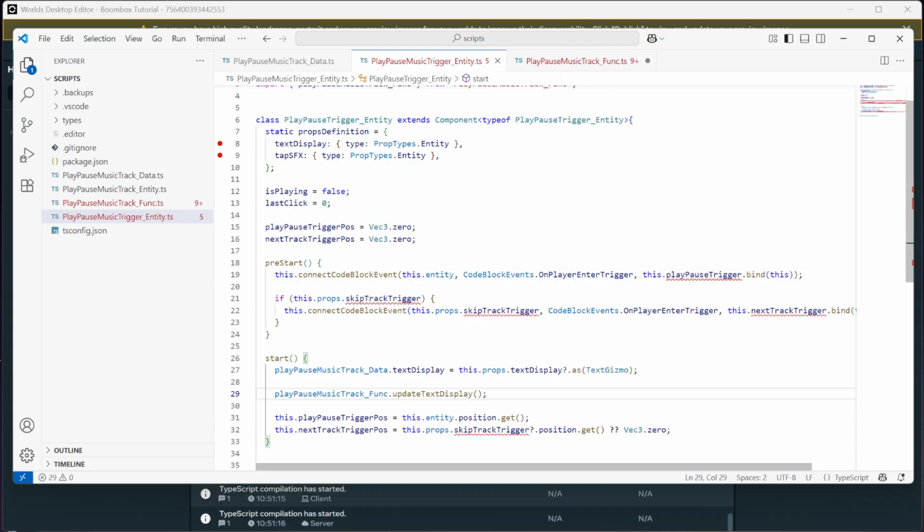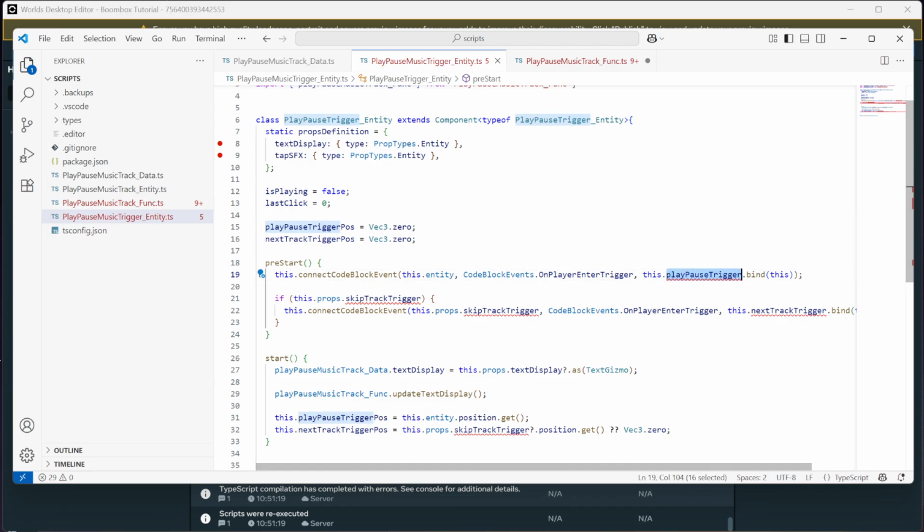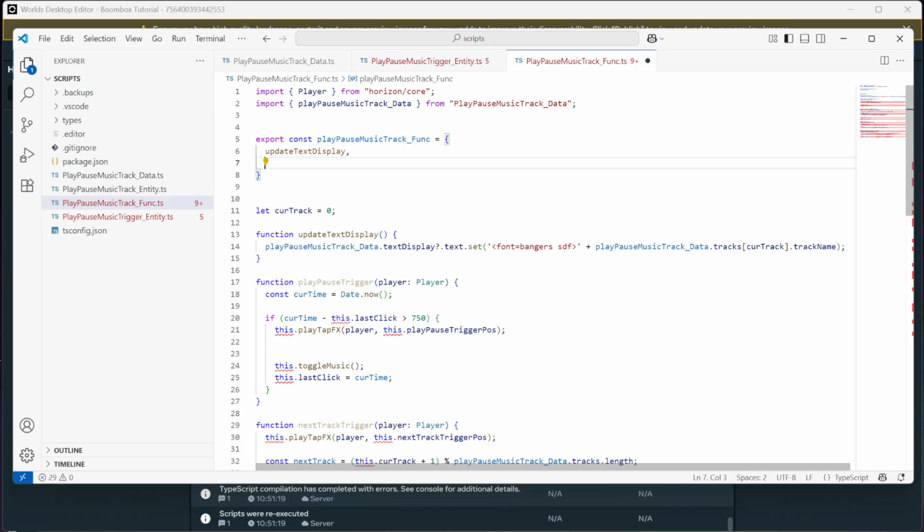Now, the next thing we need to do is go and figure out which one of these functions we want to tackle next. I'm thinking we're going to use the play pause trigger as our next one. So we'll go to play pause trigger, and we can see that that is our next one here. So we're going to copy this, Control C, and Control V, and comma, and Control Save.